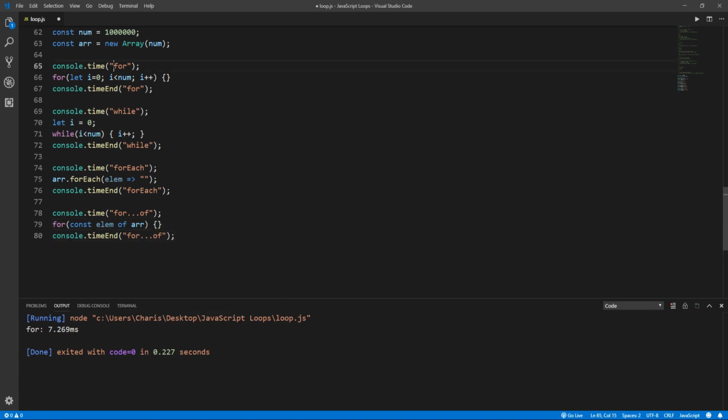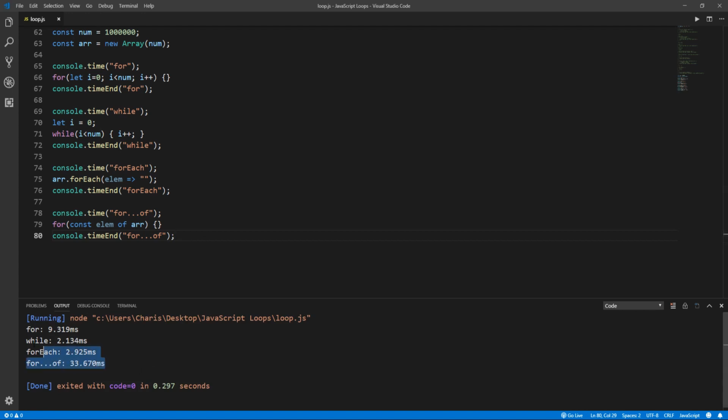Alright, so we have the for, the while, the forEach, and the forOf loops. Notice that I didn't include the forIn loop since it has a different use. All loops here can be used to iterate through arrays. So let's save and run the code.